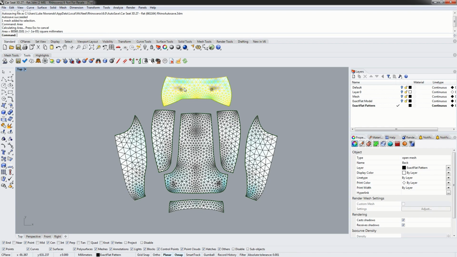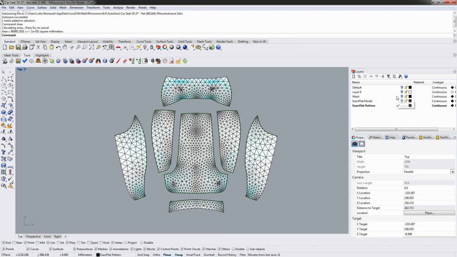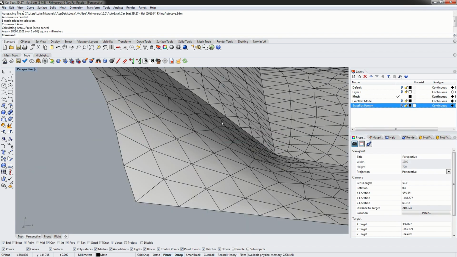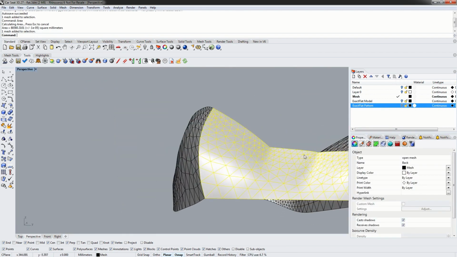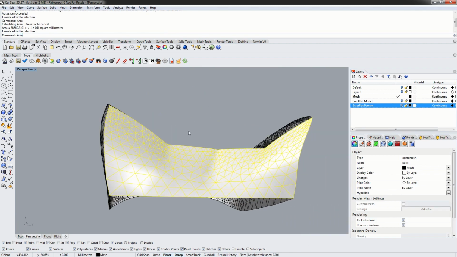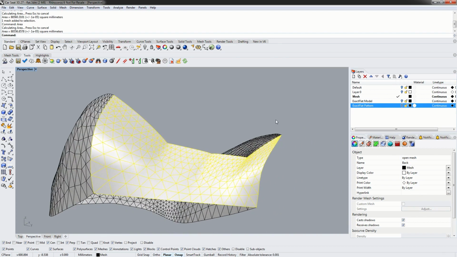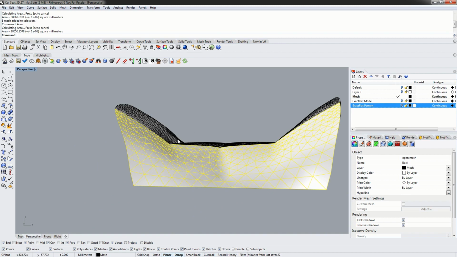88,000 square millimeters. And if we go and compare this to the 3D model, we'll go over to our perspective view here. We'll turn off the model, and that corresponds to this piece here. We can now take the area of the 3D model, and this one is very, very similar. We are only off by about 4 square millimeters. So the 2D pattern has a very, very similar surface area to the 3D model shape, which is another indication that we've got a fairly good pattern here and that the fit is very good.